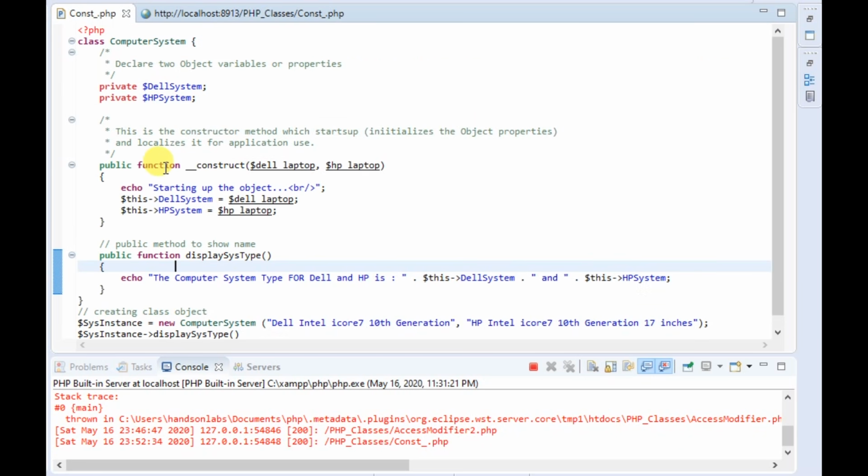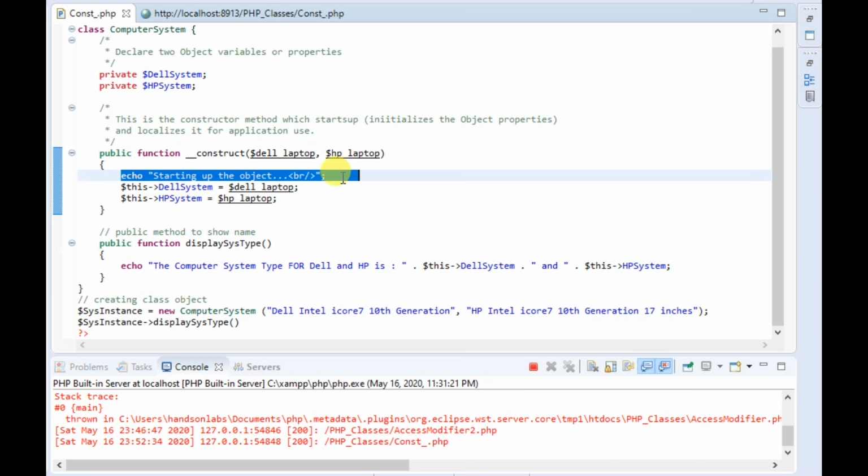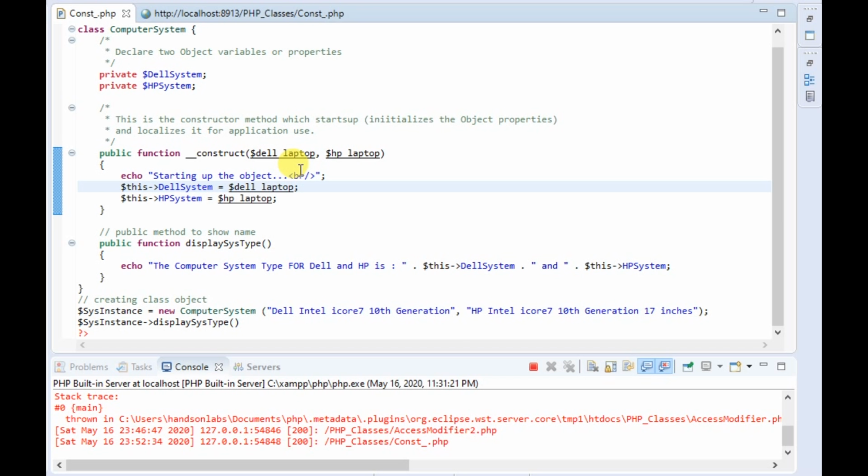So this is how to use the constructors. The constructors are actually used to initialize variables and display what is meant to be a startup. That's just what a constructor function does within a class.